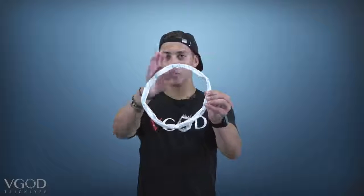And if, for example, they poof and they don't actually form an O, but they kind of poof out, you're also doing something right. It's just adding that extra little bit of pull. Yeah, guys, now that I'm explaining this, there's not really much to it. It's literally just an O. Inhale, whip around, split.